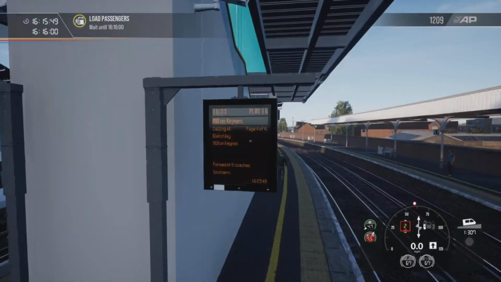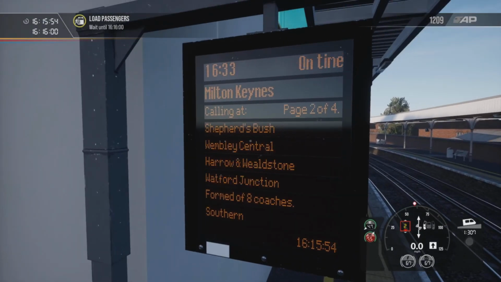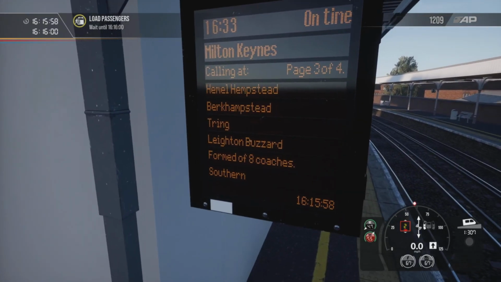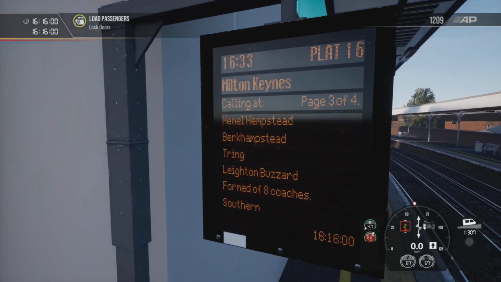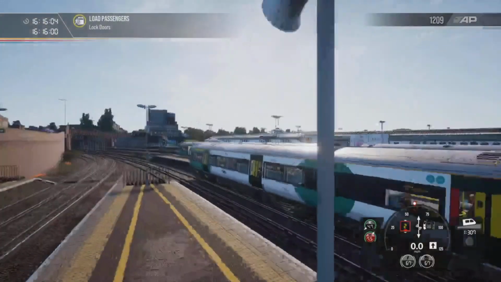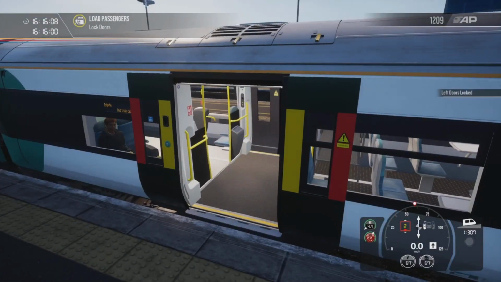What have we got over here? Milton Keynes, Clapham, Imperial Wharf, West Brompton, Olympia, Shepherd's Bush, Wembley Central, Harrow, Watford Junction, Hemel Hempstead, Berkhamsted, Tring, Leighton Buzzard, Bletchley and Milton Keynes. Although when I went on it, I only went as far as Watford Junction, as there was, I know, engineering works.